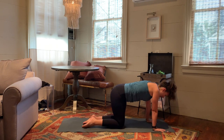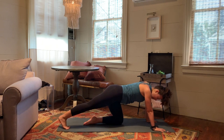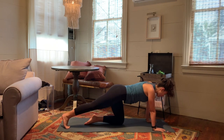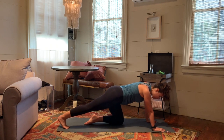Releasing out of that, just kind of shaking it side to side, and then stretching the right leg back and just stretching into the calf. So we'll just take a nice little break here before we do the other side. Catch your breath. If you find that you're losing control of your breath, that your heart rate's increased, just taking nice deep inhales and exhales.